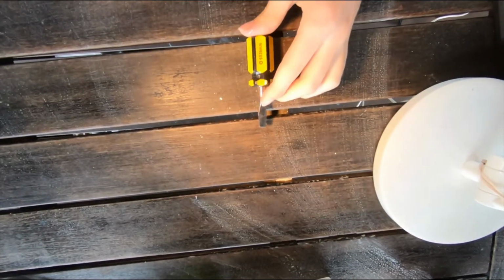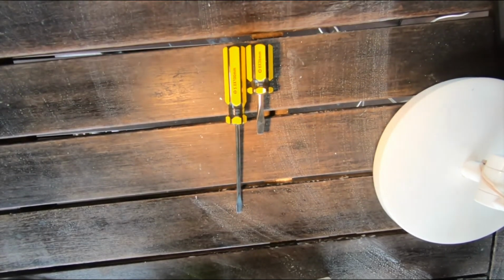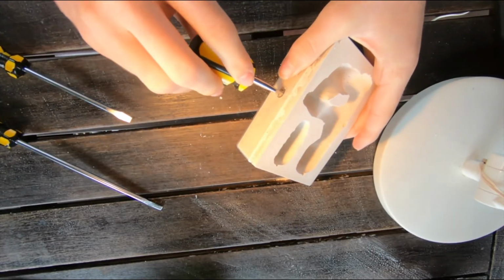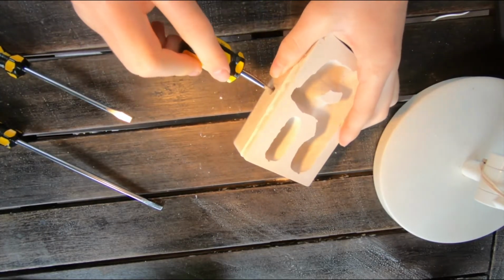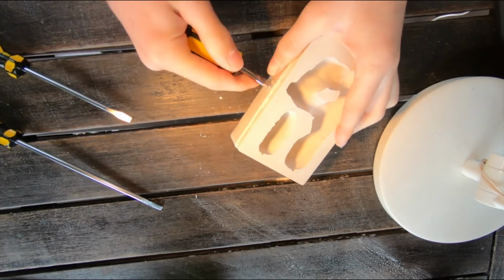Now, you want to grab something that you can make your holes with, so the ants can get in and out of the nest. Since it has such a big range to choose from, I'm going to be using the small one, since it has the biggest head, and it fits almost perfectly with the holes that I have created.